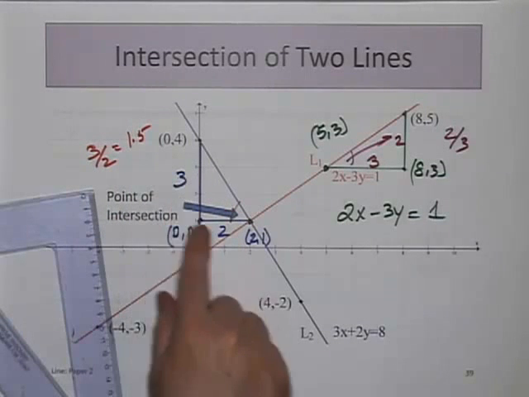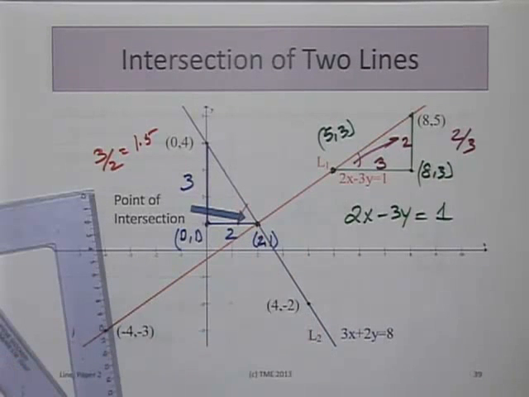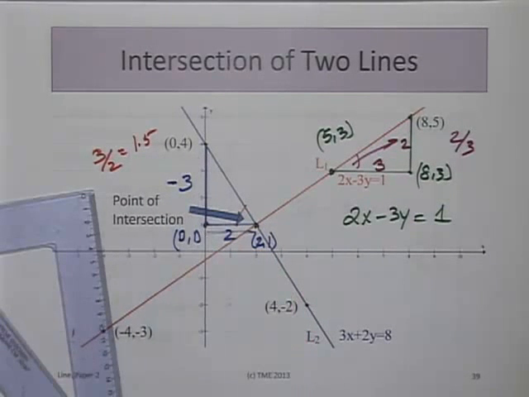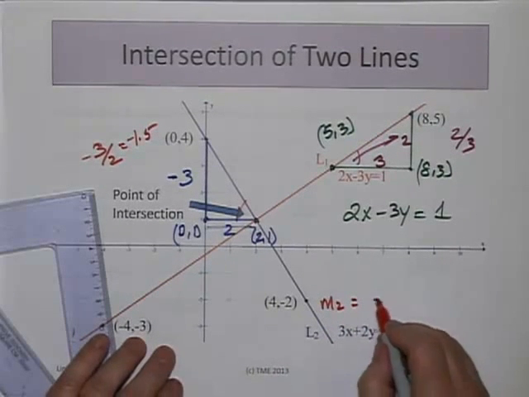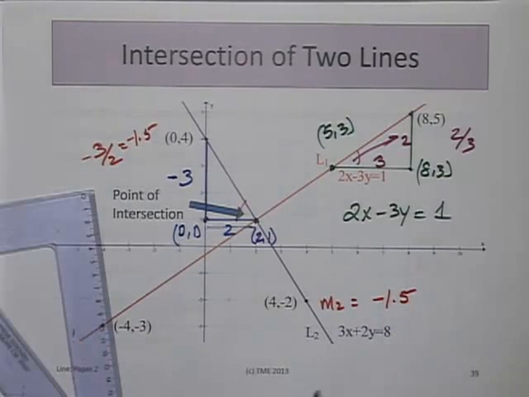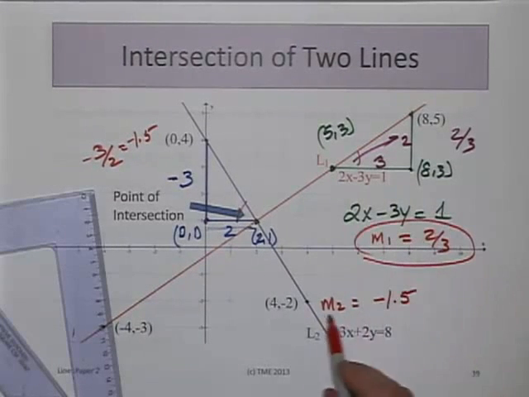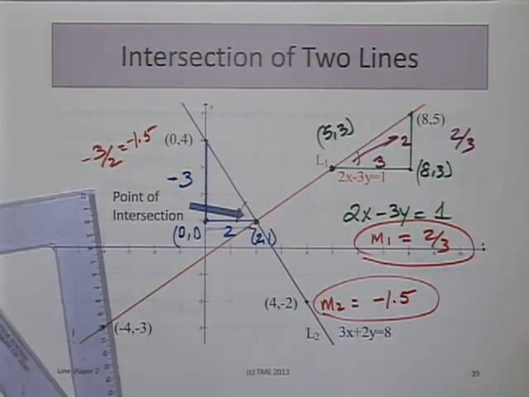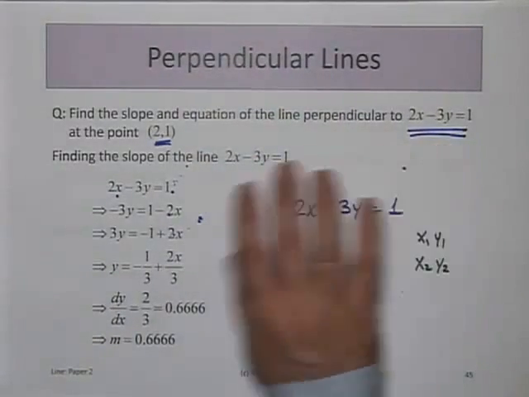But we're going south here. As I go east, this is falling. That slope is negative. That 3 is not just a distance 3, that's a minus 3. Because when I move across, that's minus. So that actually is a minus there. So if I call this M2, for want of a better term, for line 2, this would turn out to be minus 1.5. And if I call the other one M1, because it's L1, M1 is 2 over 3. So I've now got 2 different slopes. Now what's going on? Find the slope of the equation of the line perpendicular to this at the point.